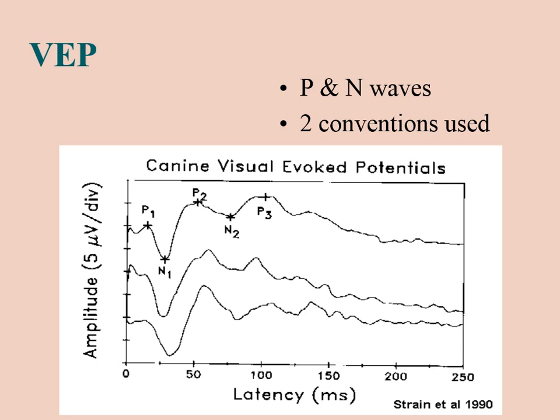For example, if you're using the P1, P2, P3 waves, and this P wave is way out here because the latency is way delayed, and you don't get any waves after that, how do you know whether that's the P1 wave that's way out here, or did the P1 wave not generate, and that's really the P2 wave that's normal? It gets a little hard sometimes to know what to label.